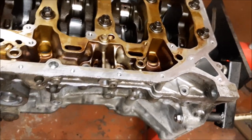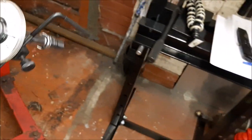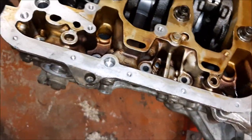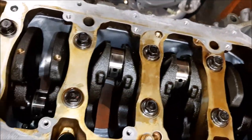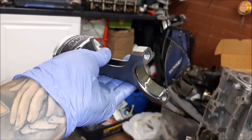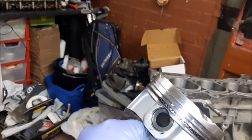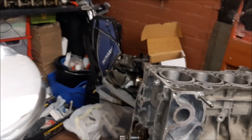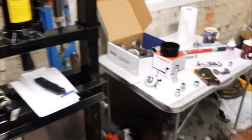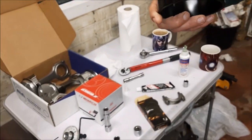As you put your rods on one by one, you check it and it should gradually get a little bit more resistance, but it shouldn't feel like it's binding. All we've got to do now is put these little bolts in, and then we're going to start putting the pistons in. We're getting ready — ACL bearing is in the bottom, all the piston rings are clocked to WISCO pistons spec. We've got a WISCO ring compressor that Liam kindly brought down for us.